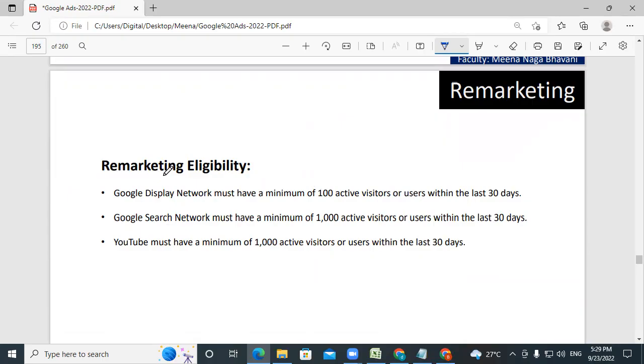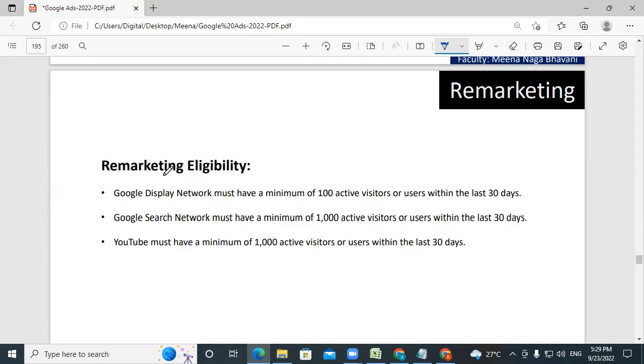Now, eligibility. As I told you, there must be the data available on your website. If you want to connect your remarketing list to the display campaign, there must be a minimum of 100 visitors who came to your website in the last 30 days.